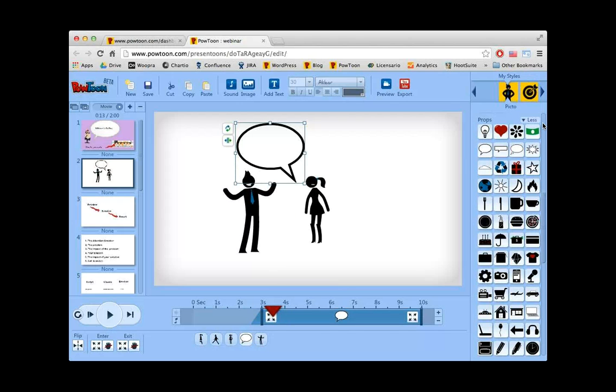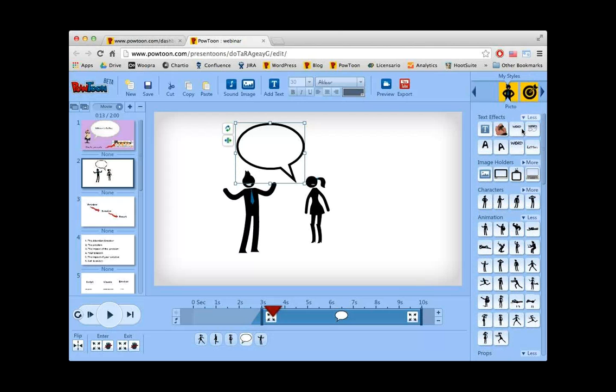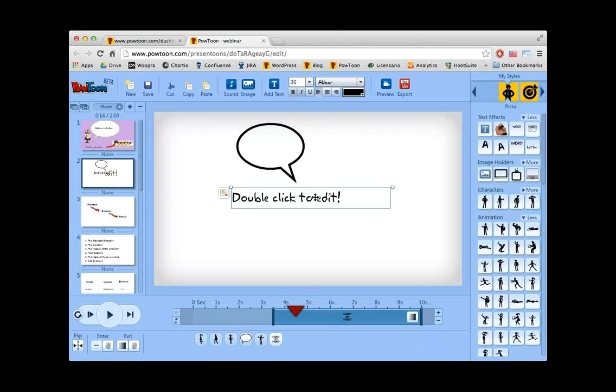Up here, we've got a few more different elements to work with. Okay, we've got text effects. And text effects are basically ways to get the text written in doing different things. And you can see the words can appear one by one, which is really cool. Or you could have sort of letters appearing one by one. So if I pick any of these, that's how my text is going to show up. So I can put my text here. Notice what happened.